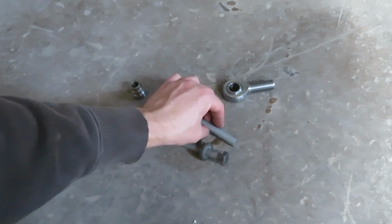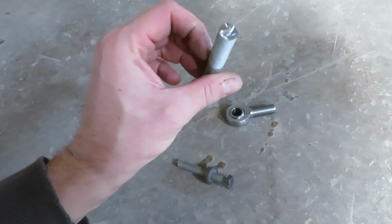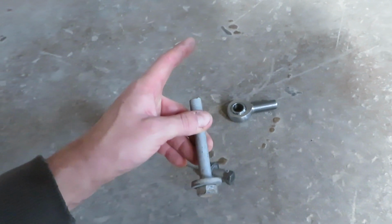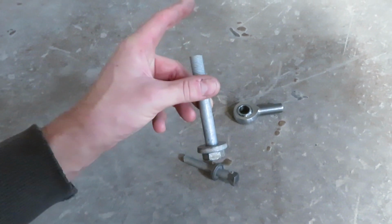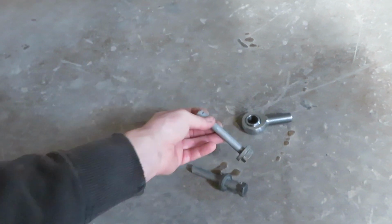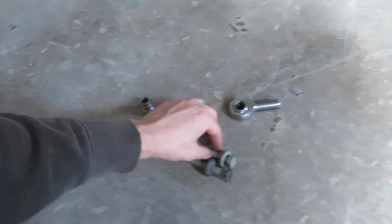I'm gonna head over to the machine shop really quick, face these bolts off, put a chamfer on them. I cut them shorter because they were about that much longer and I didn't want a bunch of excess. So these things will be perfect. They're for the lower control arms to the coilovers.